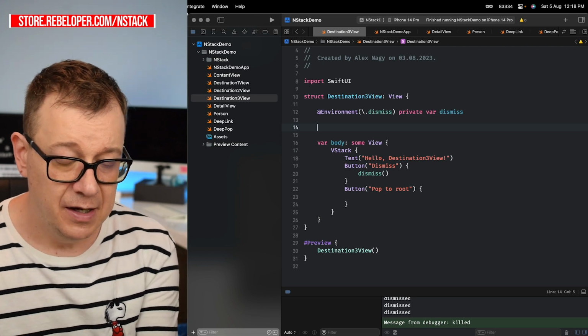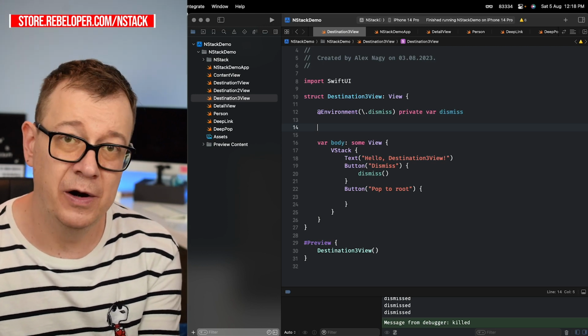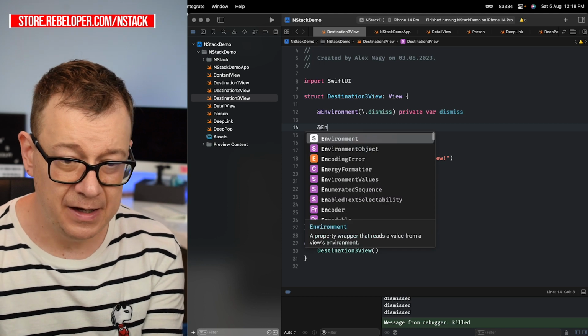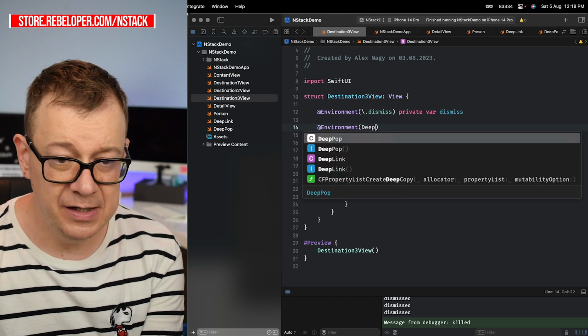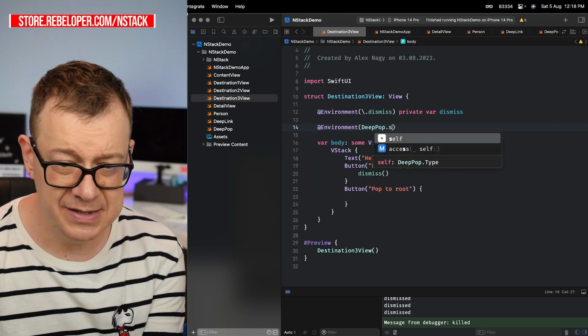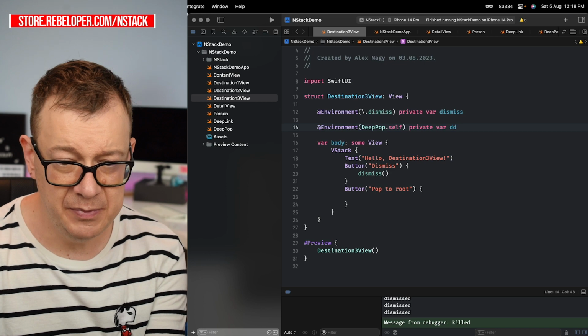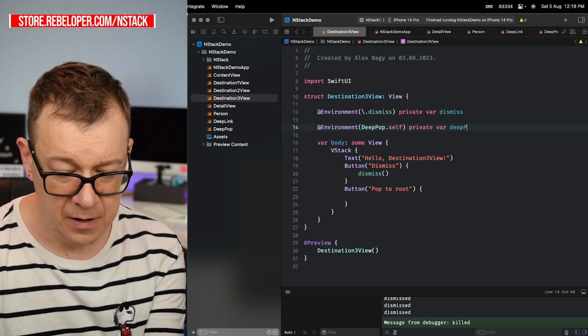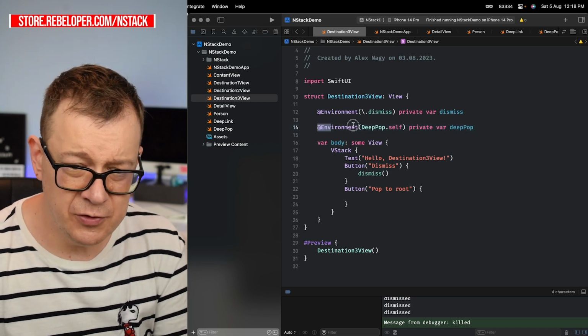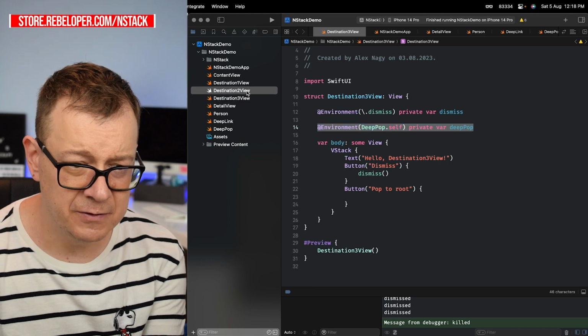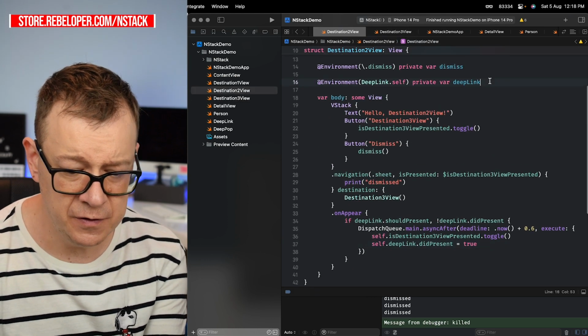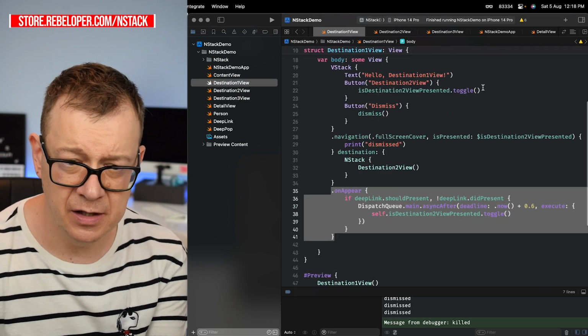What we need is to get access to our deep pop. So @Environment deepPop.self, and that will be a private var deepPop. Okay, I'm going to copy this out and paste it also into the destination 2 view and destination 1 view.